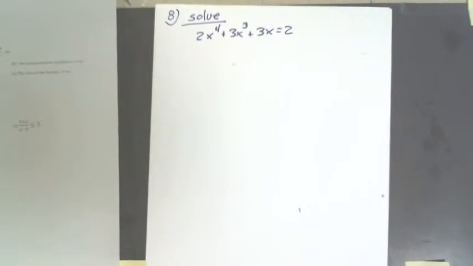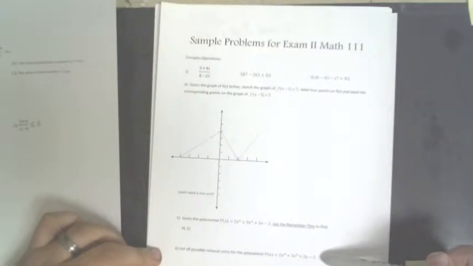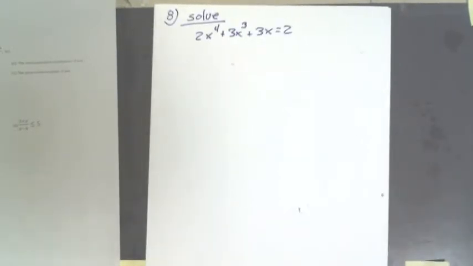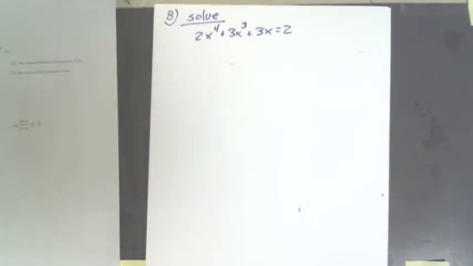Now, this problem on this test in chapter 4, when it just says solve, I think this one says solve the equation, but just solve, often throws people for much more of a loop than it has to. People can do all these first questions really well. They can use the remainder theorem. They know how to do the synthetic division. They know how to find rational zeros. People will often oversolve this and actually factor this thing all out, like you did in that worksheet. So you'll show all those good, solid chapter 4 skills, and then you'll be asked, here, solve this, and people will stare at this and say they have no idea what to do.